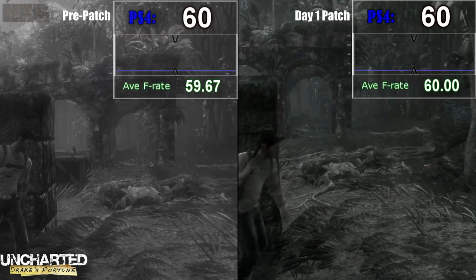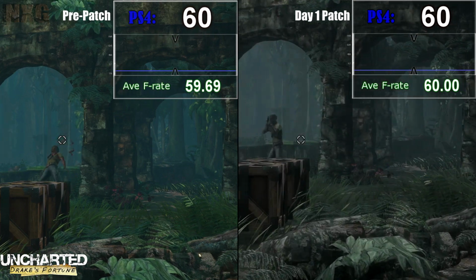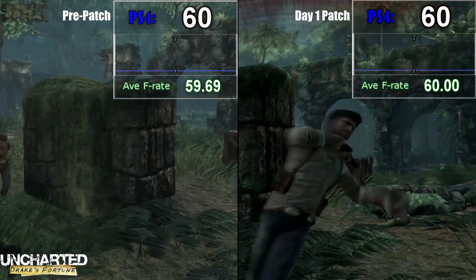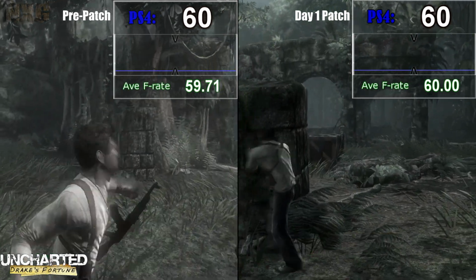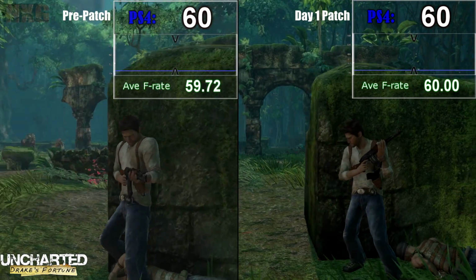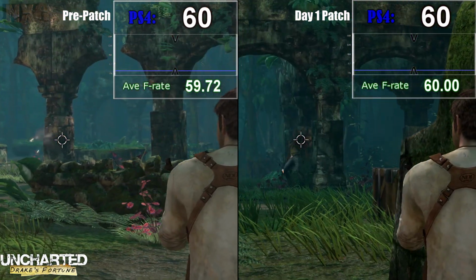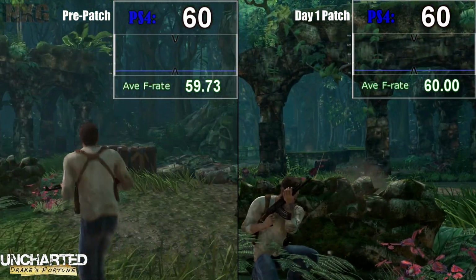But identical tests show that in the physics explosion with the wall breaking down, you can see that the wall does cause a drop of 3 frames on both versions, down to 56 to 57 on the pre-patch and Day 1 patch, but that falls well within the realms of standard fault tolerance.